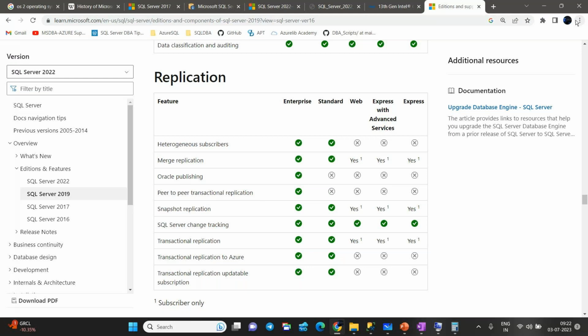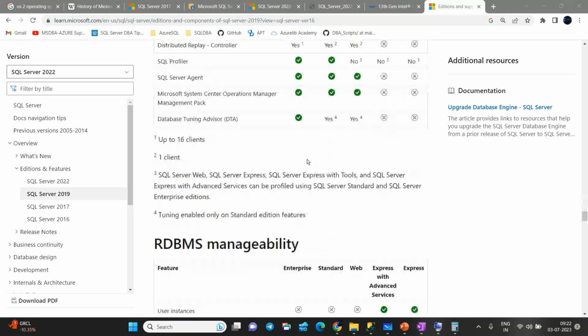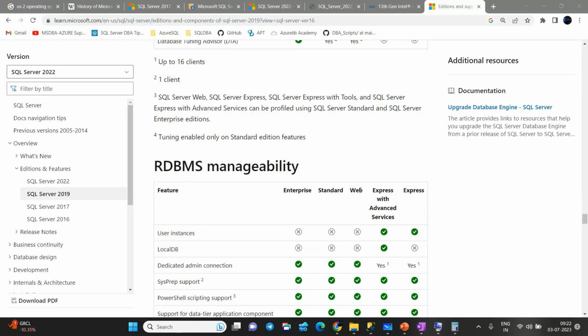Now you got the idea, right? What are they expecting from this installation? What sort of features are they expecting? Whether those features are available in Standard Edition? Let's go for Standard Edition, sir. You are saving the budget, correct? Saving the cost. Cost is very important, sir. Finally, we need to save some amount for the client. So based on that only you need to decide. You can come here and see what they are expecting from this.